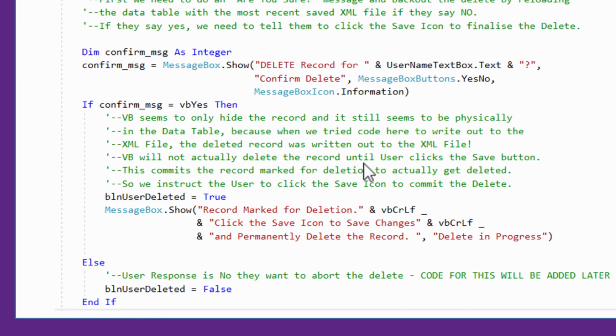But what we found in a previous lesson is that it's a bit sticky here. VB.NET just flags or tags the record that it's going to be deleted and doesn't actually delete it yet. You have to tell the user to hit the save button afterwards to commit and save that delete, and then the delete really happens. So we're going to give them this message: record is marked for deletion, click the save icon to save changes and permanently delete the record.